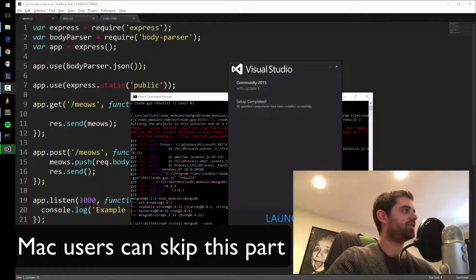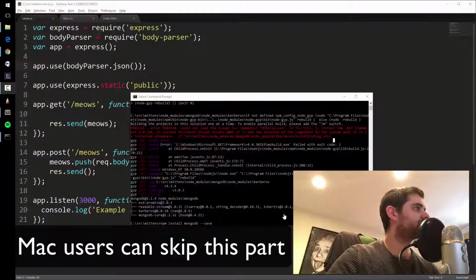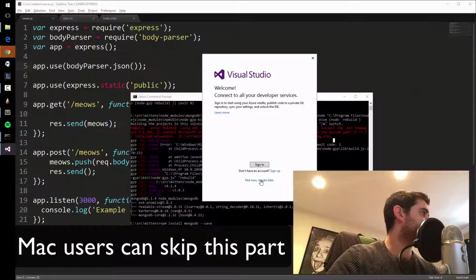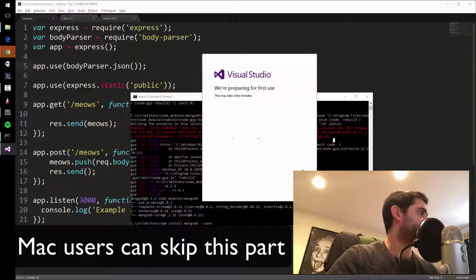Alright, it just finished. So let's launch it, I guess. I don't know what it's launching. Okay, it looks like it's launching Visual Studio here. Oh, over here on my other monitor. And it looks like this. No, I don't want to sign in. Whatever, start Visual Studio.